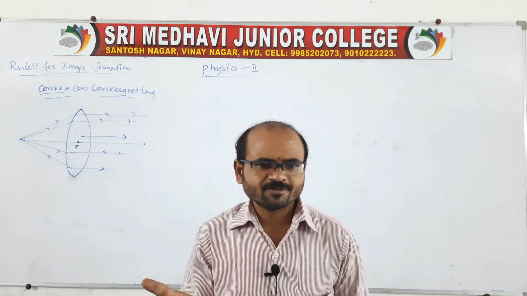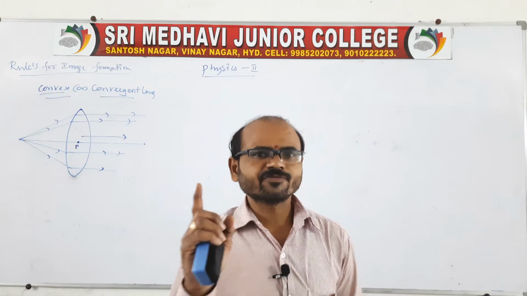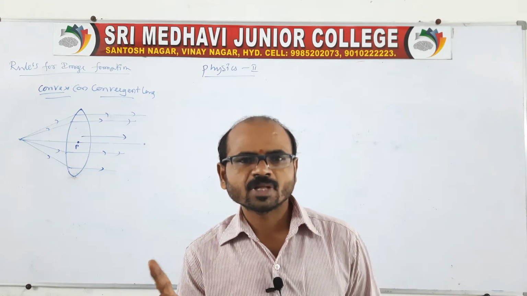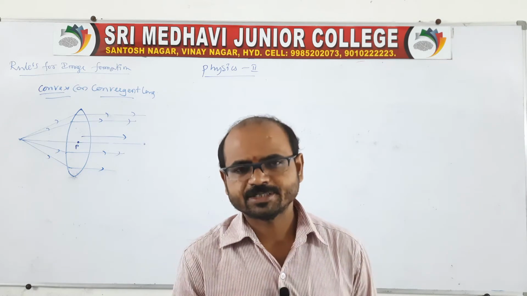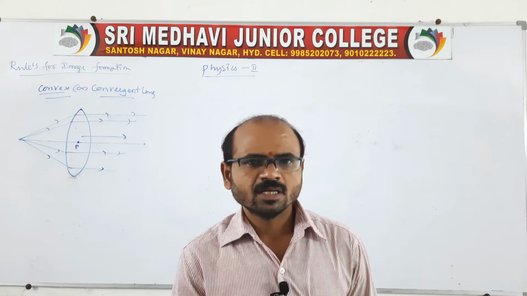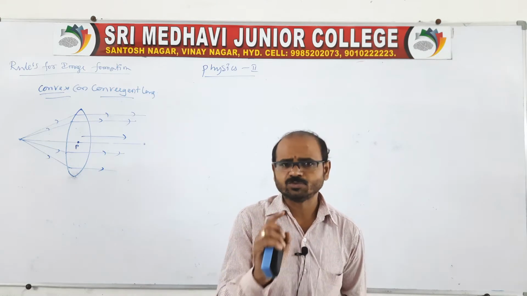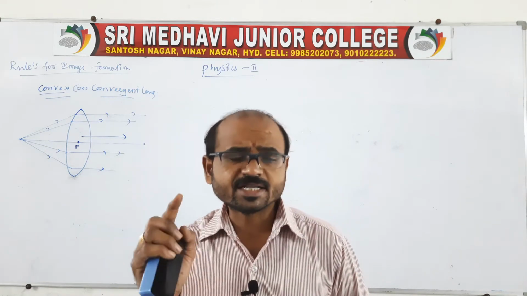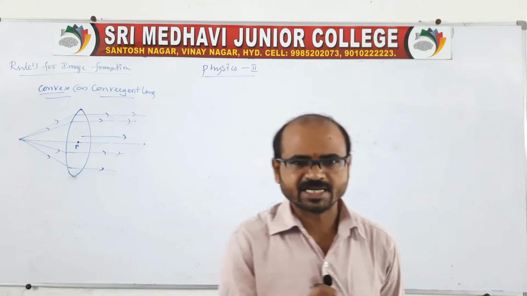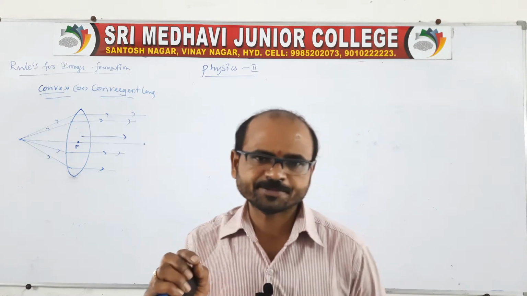See, for lenses we have two radii of curvature and two focal points. In the case of a convex lens, the focal point will be real and we should consider only the second focal point. In the case of a concave lens, there are also two focal points, and there also we should consider only f2, the second focal point. A concave lens we can also call a divergent lens, and here we take the focal point as a virtual focal point.